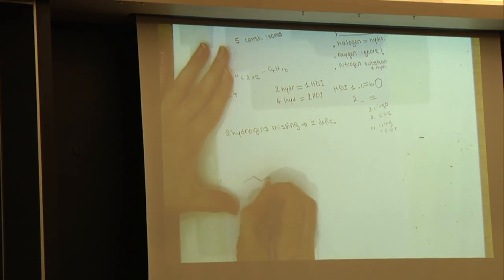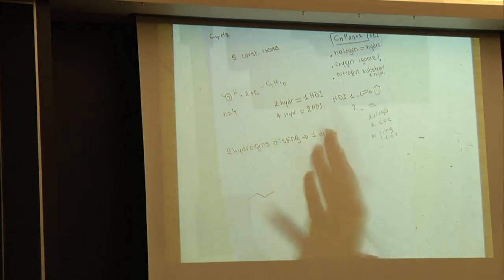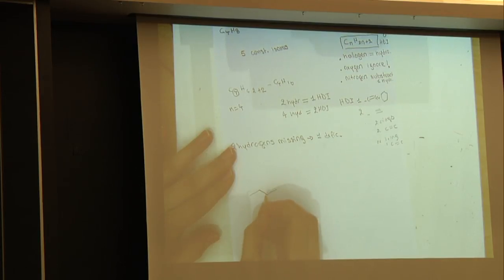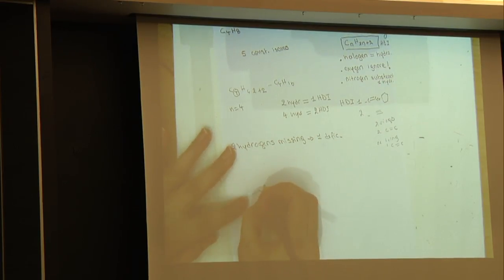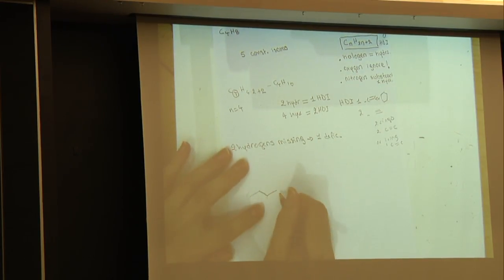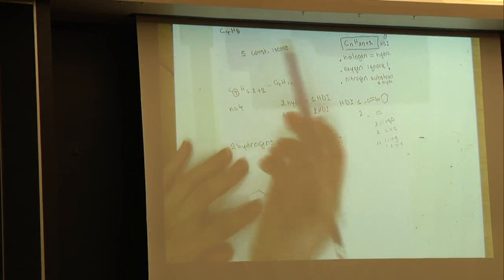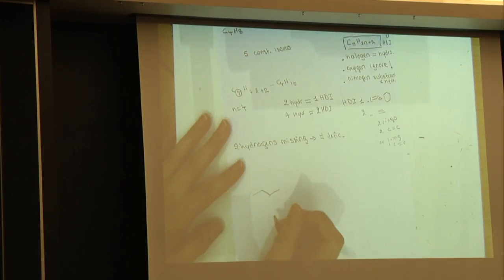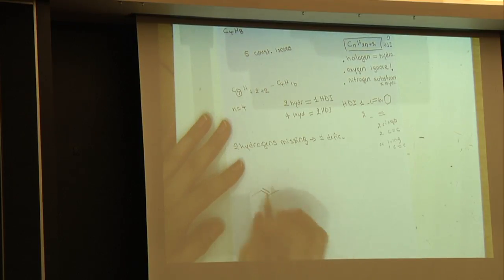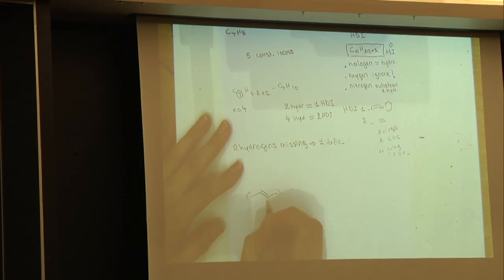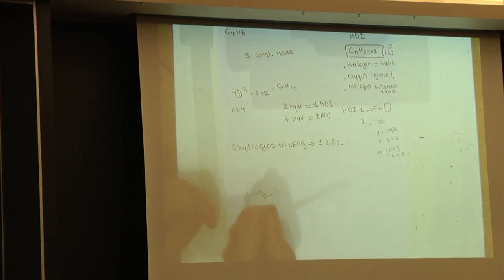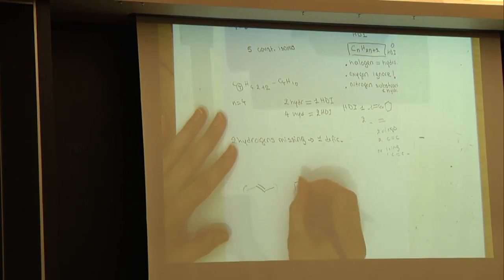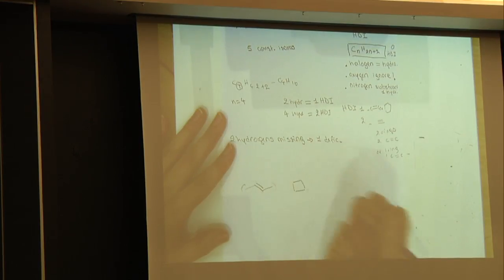If I quickly draw C4H8, so I'll just draw a butane, right? I can do like 1, 2, 3, 4, 5, 6, 7, 8, 9, 10, right? 10. I have C4H10. Okay. Well, I have 2 hydrogens that are surplus. So what do? Double bond, right? 1, 2, 3, 4, 5, 6, 7, 8. That fulfills the formula. What about cyclobutane? 1, 2, 3, 4, 5, 6, 7, 8, right?